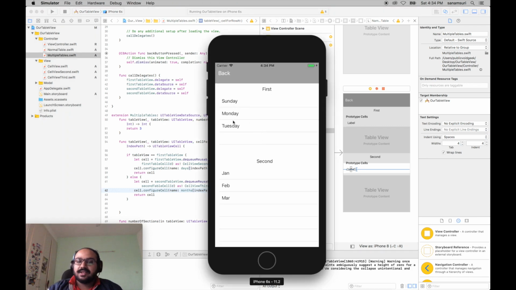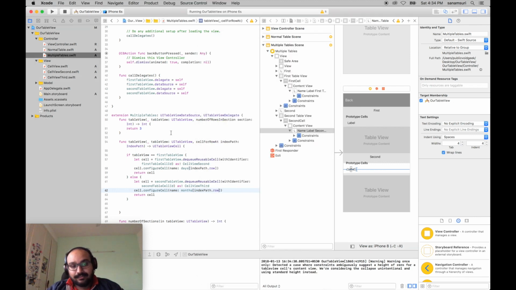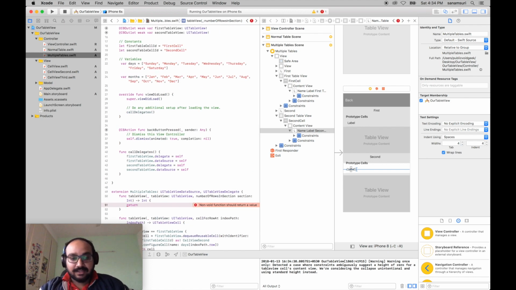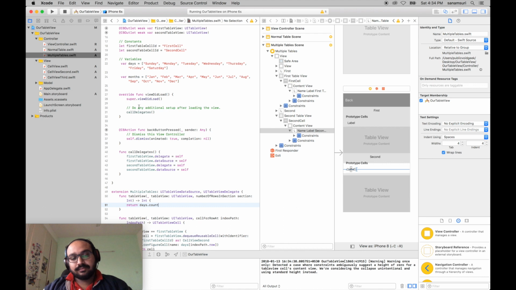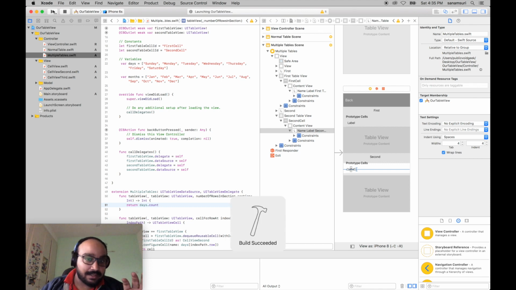This is the problem. Sunday, Monday, Tuesday is okay. Jan, Feb, March is okay. But now, we are returning it statically. That's fine. But let's say the method that I said before, you can use the array count. So if I set to days dot count, which is fine, as long as you know it's only one array, and then you're displaying the data, and your count of both the arrays is same, right?